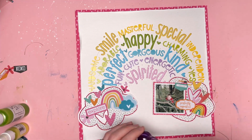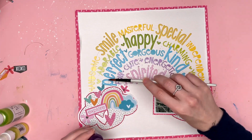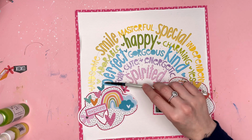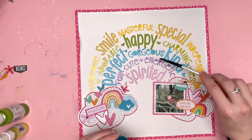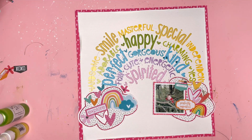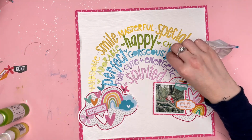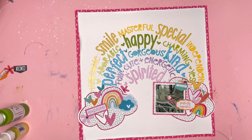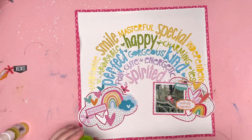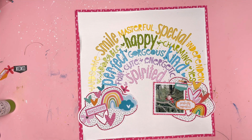Right now I am adding some splatters of paint to my rainbow arcs. So I've pulled out some different shimmer paints in my stash. They're all sprays, and I've just used a paintbrush, dipped it directly into the bottle and splattered very close to the page, and that's so that I didn't get rogue splatters of one colour in the next row. So I just had to be careful how I did that. So I picked a paintbrush that I know behaves itself quite well and doesn't splatter all over the place, and I kept it very close to the page.